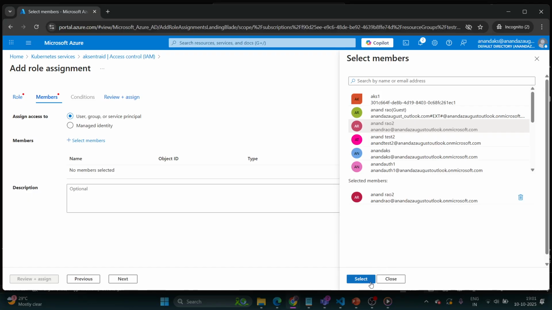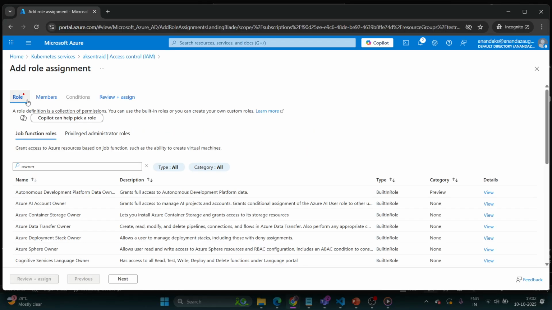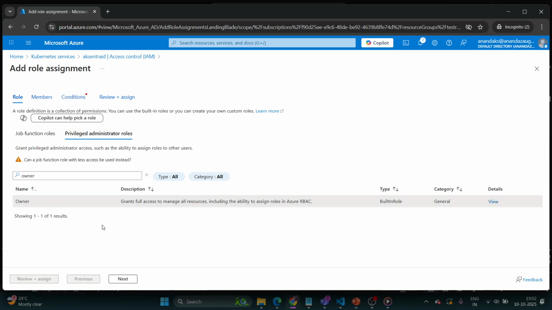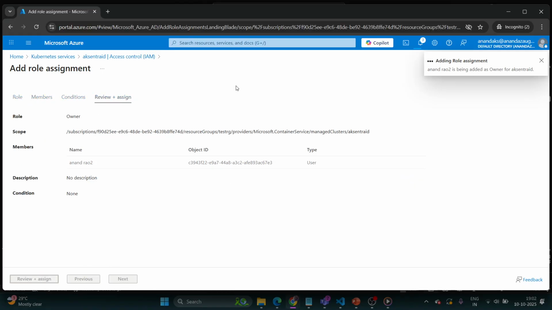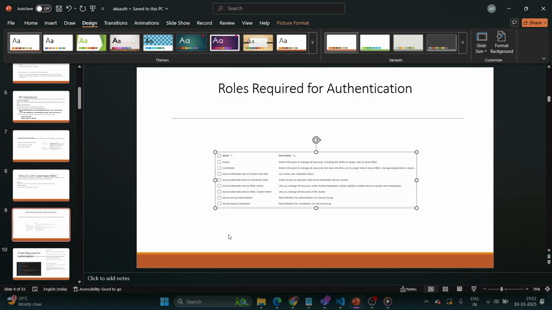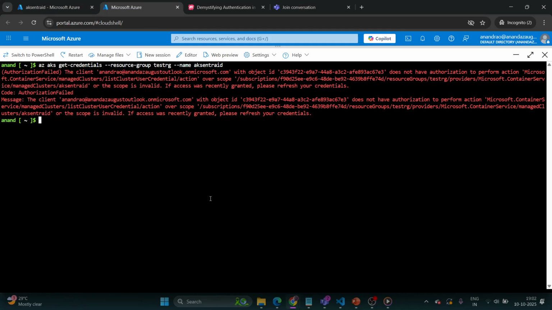This is the user. Now we have assigned an owner role for this user, which will help to get authenticated, and we take some time to reflect.